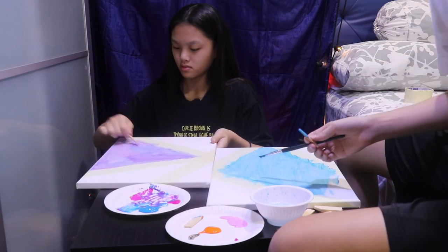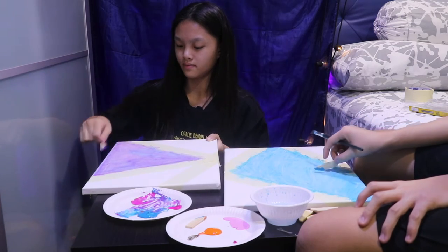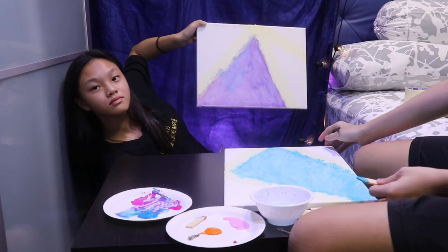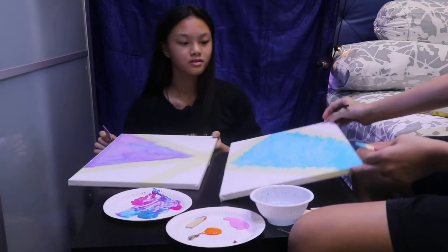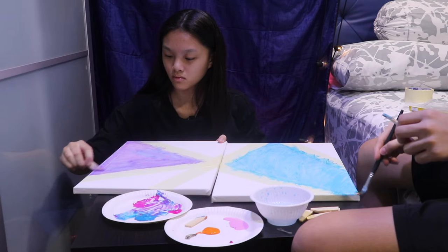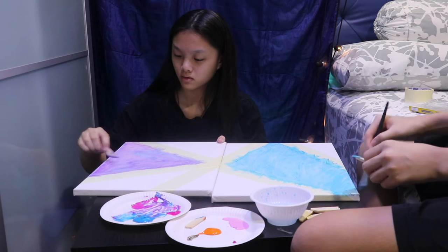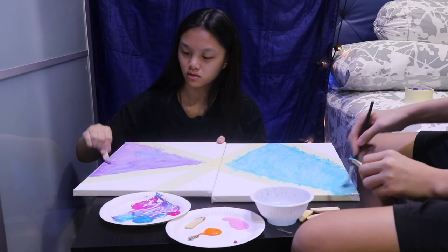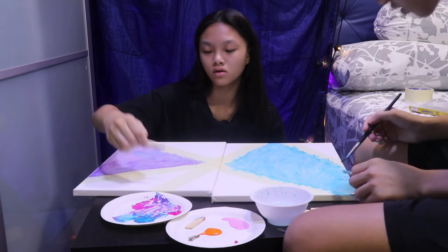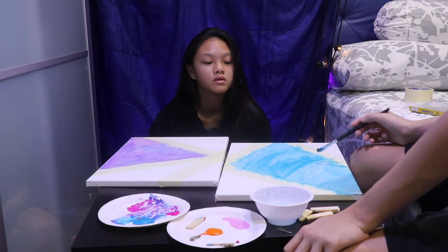Okay, you know what? We shall cut and then we'll record it later. No, I made lines. Okay, Jazel, you wanna show your painting? Update? No, not yet. I guess, yeah. So this is Jazel's painting. This is my... It's fine. Orange. Orange. It's gonna be like earth. See? It's like greenish. Okay. Made it worse. Need help.